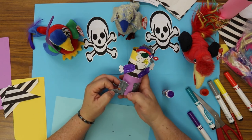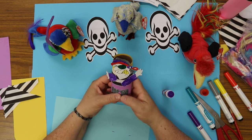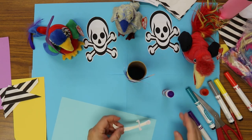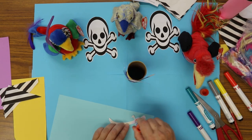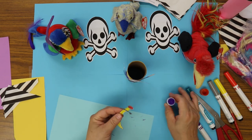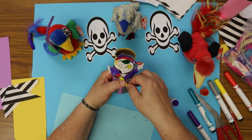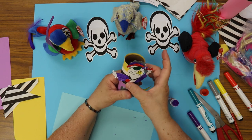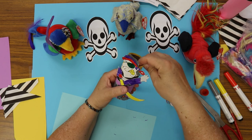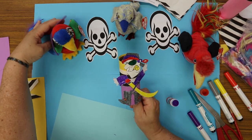All right, look at those legs. He kind of looks like a cartoon of himself, doesn't he? And where should we place his sword? How about right across? Okay. Like right about there. What do you think about that? All right. This is great. Wonderful. So look at your pirate. Do you love your pirate? What do you think, Parrot?